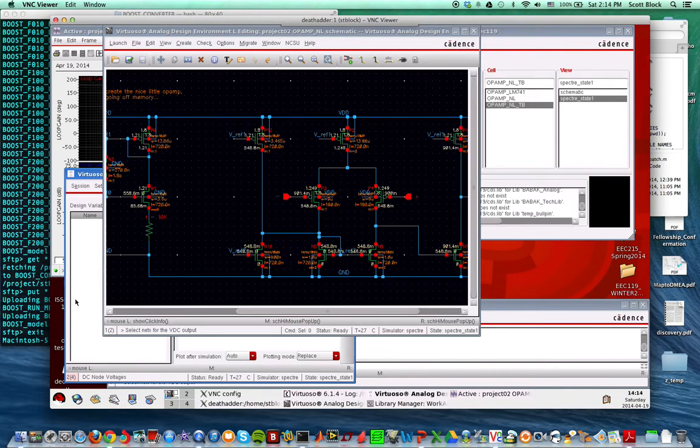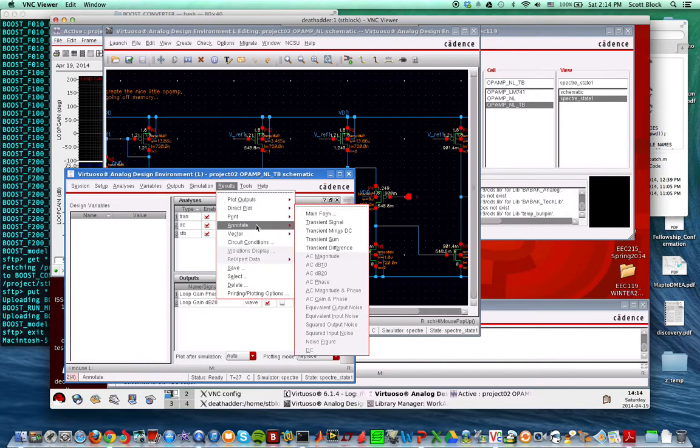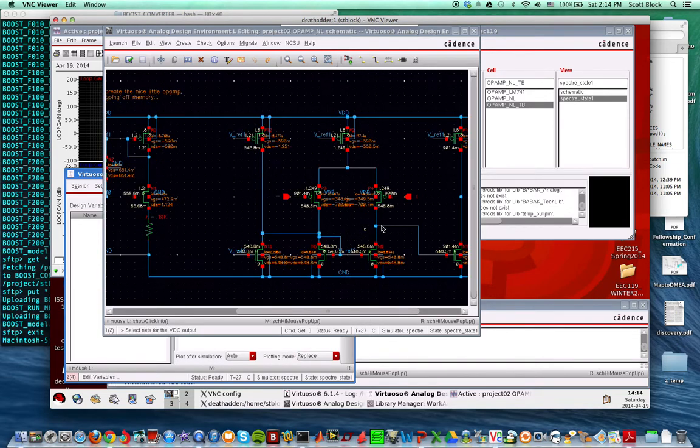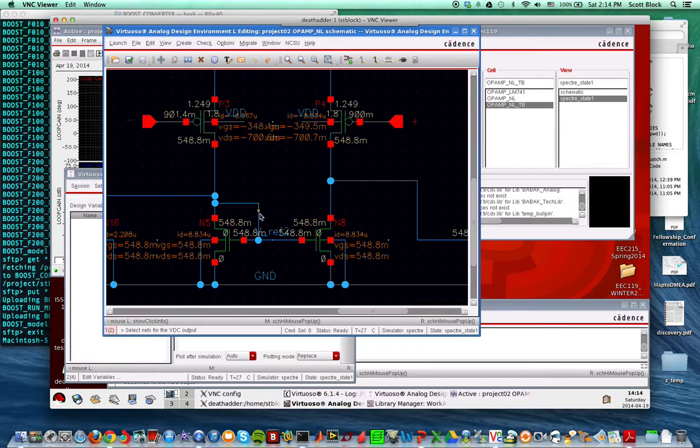It'll show the node voltages. I showed this in the last video. I'm just doing a recap. And you go annotate DC operating points, which you'll notice, let me zoom into a pair. The operating point, you'll see, let's go down to a better one. You'll see the drain current going through here. It'll show you VGS and VDS. So here's a good example over here.